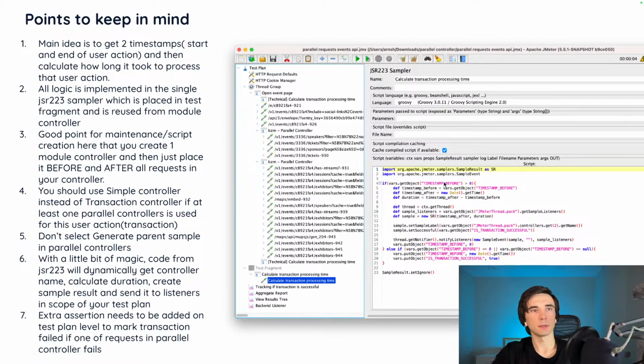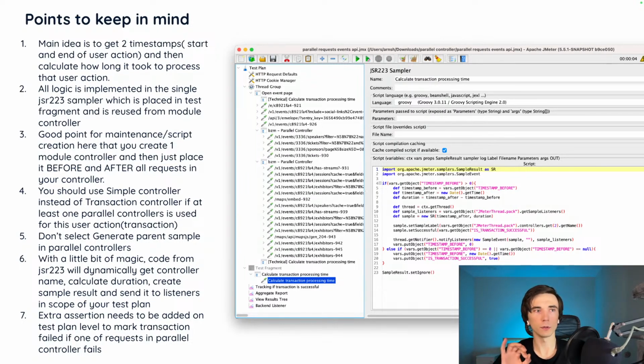And also, except for this code, we also need a separate assertion. Let's say, how does a transaction controller work? A transaction controller fails when at least one request inside it fails. So we need the same behavior for the parallel requests too. I needed to create a separate assertion, which should be placed at test plan level, which checks all the parallel requests' execution and their response statuses and marks the transaction as failed or not.